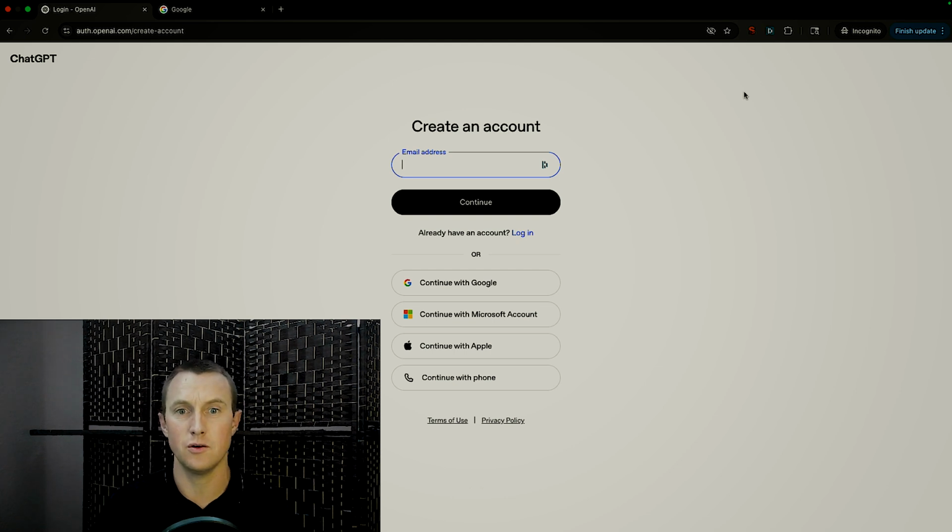You'll be prompted to set your password. From there, it will send you an email with a confirmation code. Once you get that confirmation code, and be sure to check your spam folder, you'll enter that confirmation code back into ChatGPT, and then you'll be prompted to give your name and birthday. After that, you're all set up and ready to go with ChatGPT.